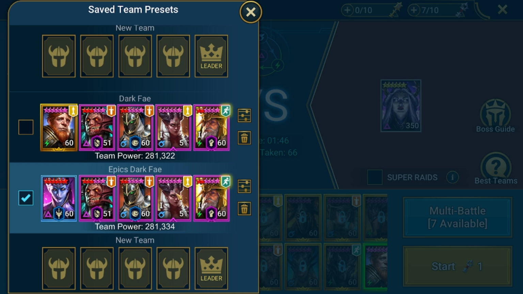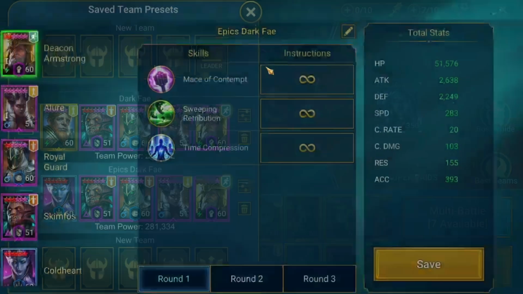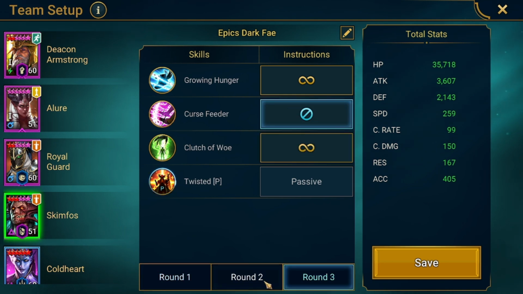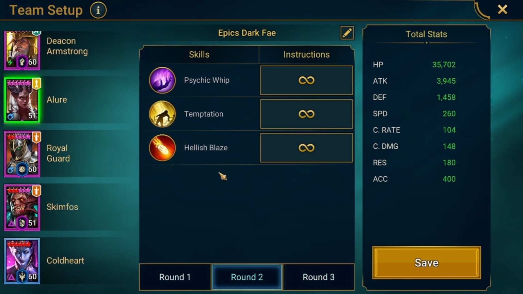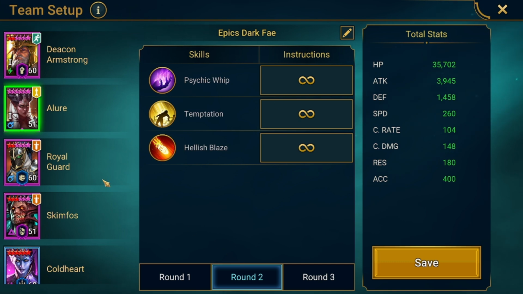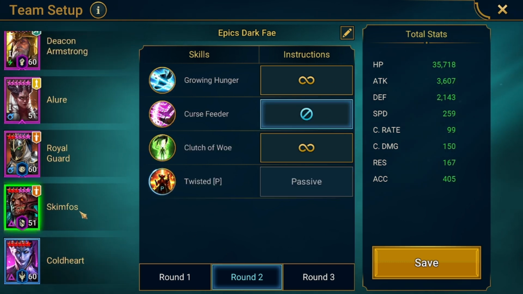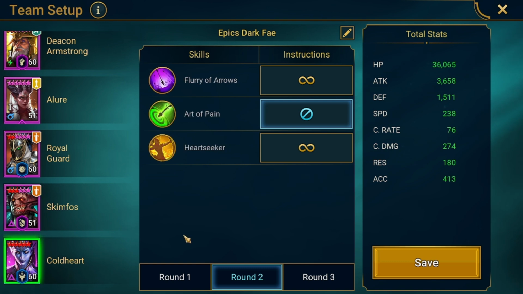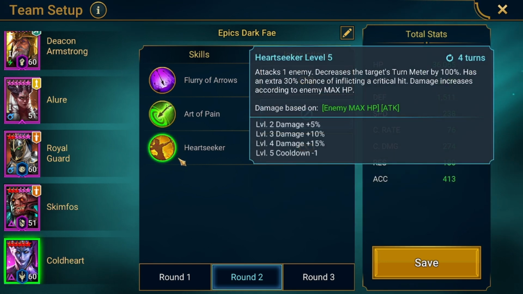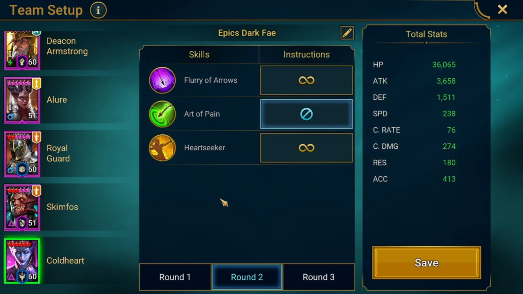And then the epics one is basically the same concept. You want to preserve the abilities that you're going to need in round 3. You can see I did a similar thing here. Deacon, don't use these. Allure, whatever. Royal Guard, whatever. Skimfos, hang on to that, please. And then Cold Heart, since she was replacing my Newt, is now killing them all with Art of Pain, which is her AoE. So that was the swap of those 2 champs.